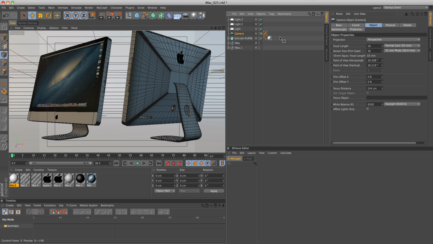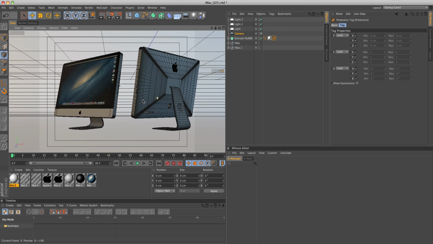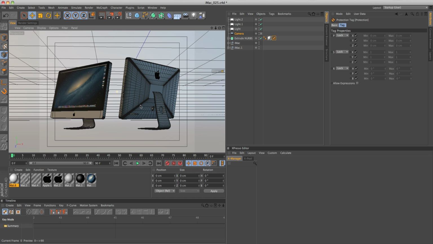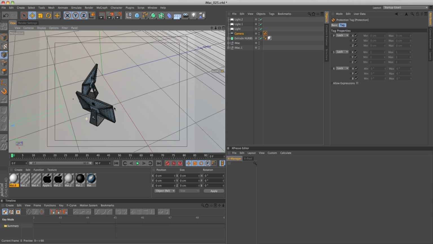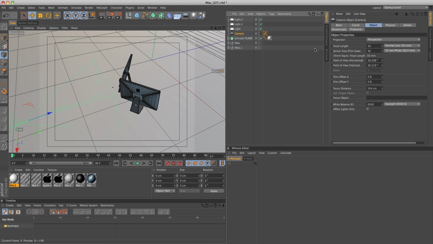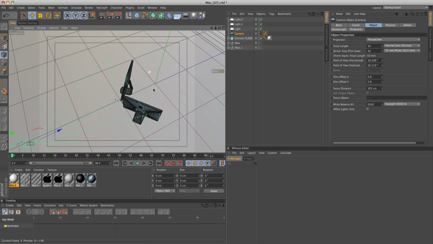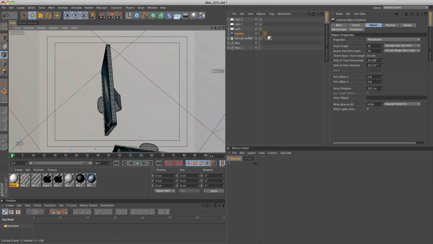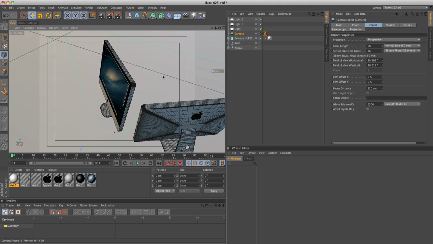So to do that, I'm just going to move the protection tag off the camera so we can move and reposition it somewhere there, and then put the protection tag back onto the camera, and we check out of our camera, and we're going to need to increase the focus distance. And what I'm looking to do is have the focus point on the Apple logo in the center of the screen, so about there.